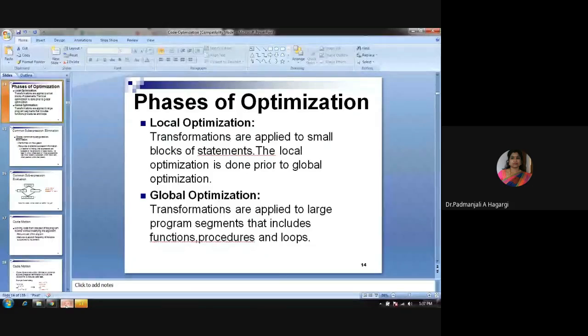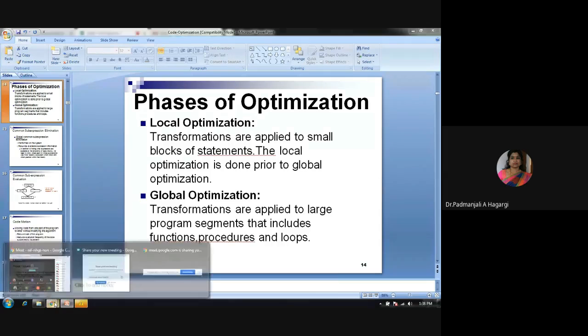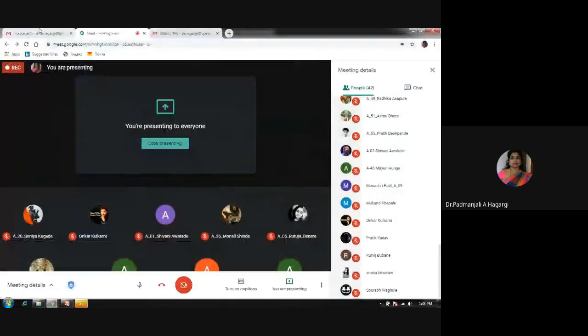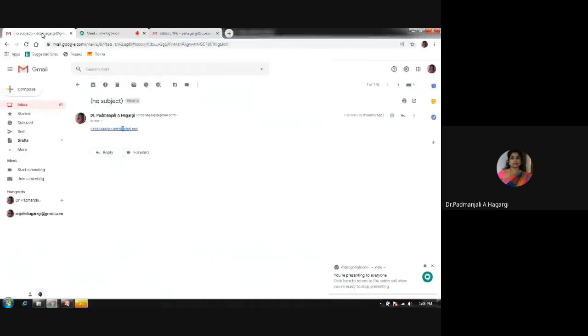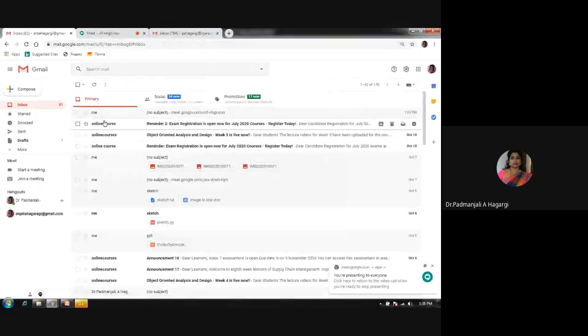Local optimization is similar to common subexpression elimination, where we substitute statements with some identifier variable, so that the statement becomes optimized. In the previous class I gave an example, something like this.